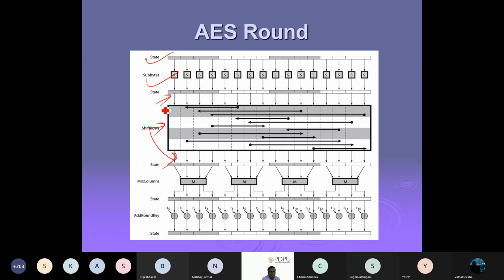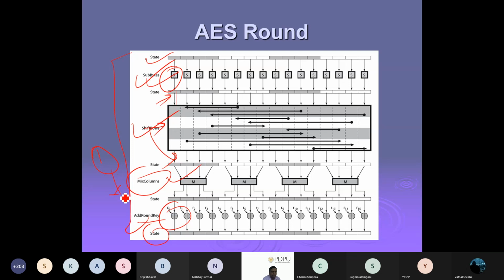This is my substitution S box, and this is after that. The first transformation is the S box, the second is shifting the rows, then the third one, I mix the columns using those equations, and finally, once I have the answers, I use the 16-byte round key. For each round there is a different key, and then I get the answer. So this is round 1.